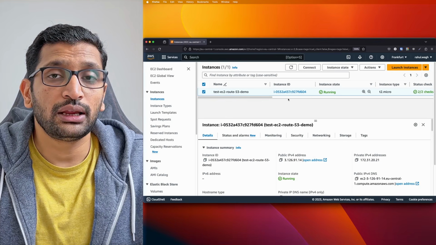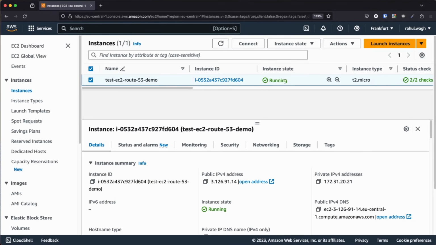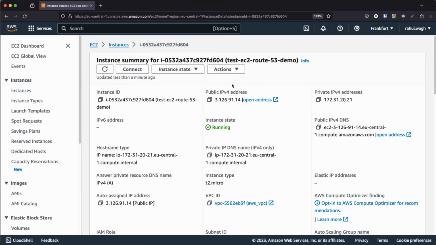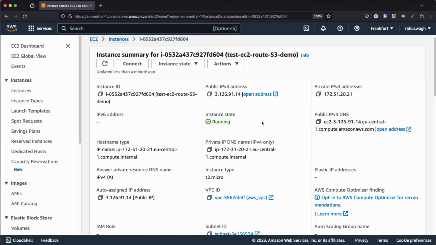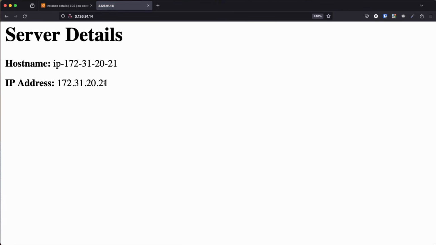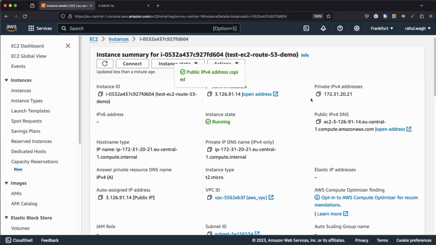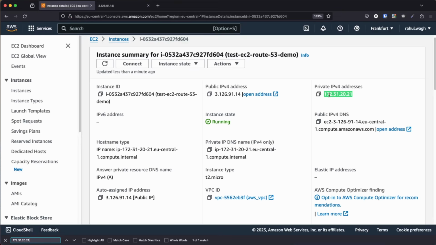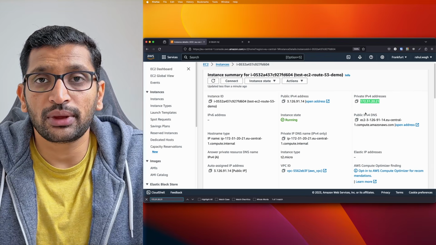Here you can see my AWS EC2 instance is up and running. So I need to click on the instance ID to verify my instance and Apache 2 installation. For that, I'm just going to copy the public IP address, go to a new tab and paste it over here. And here you can see this is showing me the home page of Apache 2 along with the hostname IP address, which you can verify from here in the console also. So here you will press Control F and find, and here you can see the same IP address. So now my EC2 instance is up and running.